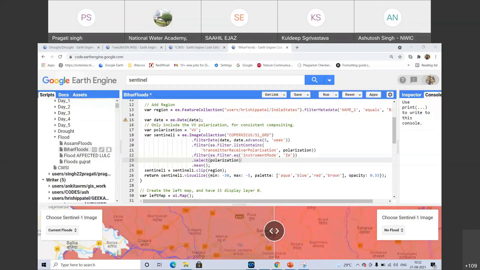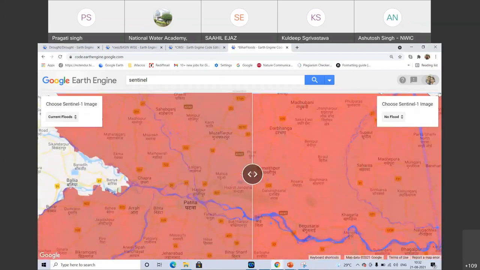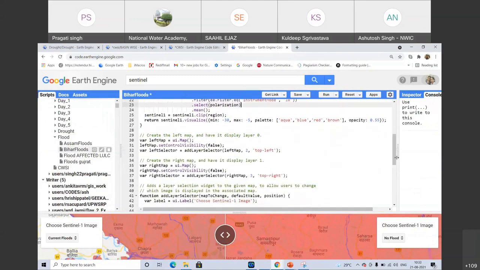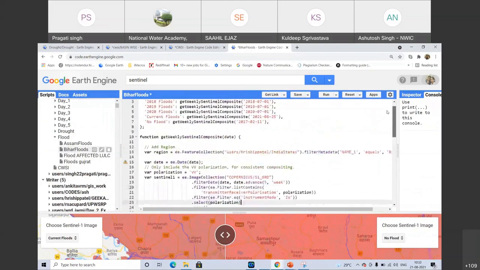As you see the background images, background Google Earth Engine map in the image, you can easily find out the area name, Muzaffarnagar, Darbhanga, Pusa, Samastipur. So that's why we have given the opacity 0.55. If we give it 1, then the opacity will be 100%, so we cannot visualize the map. And if we give it 0, then the background image will not be clear. So that's why we have given the opacity 0.55. So this is for the flood identification.